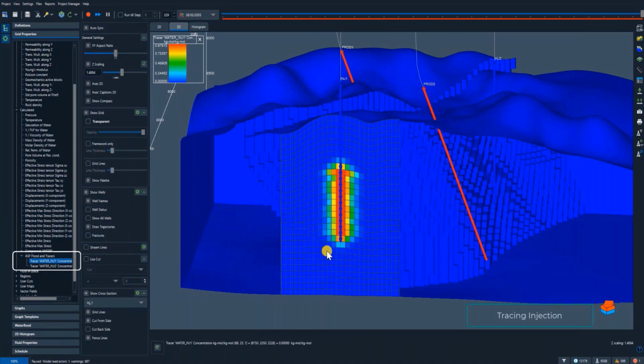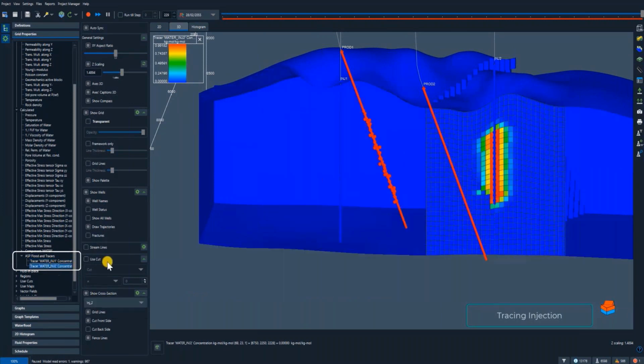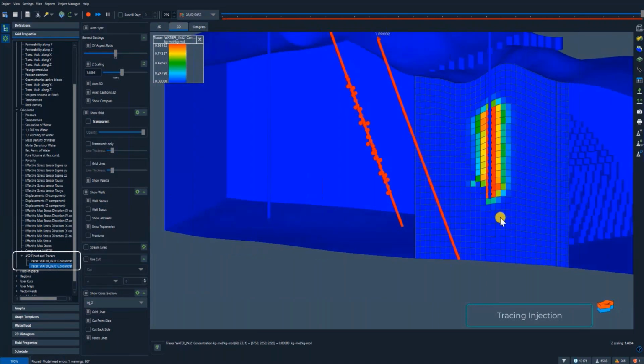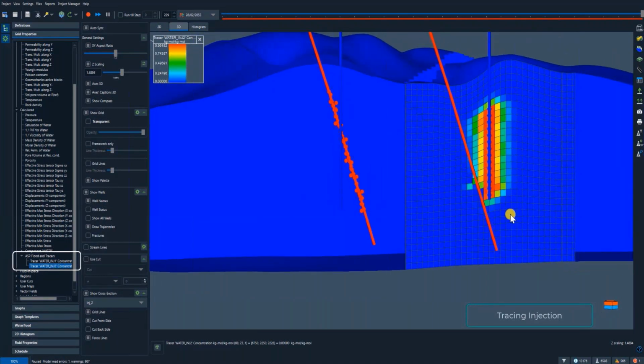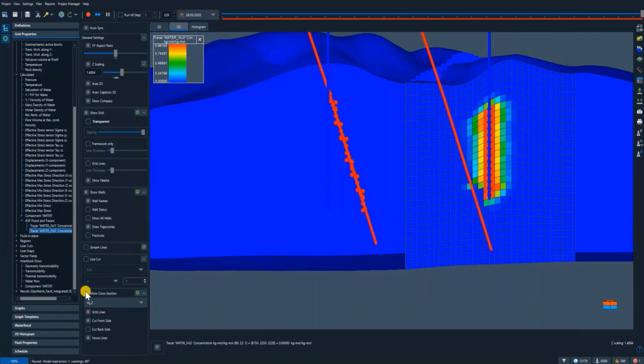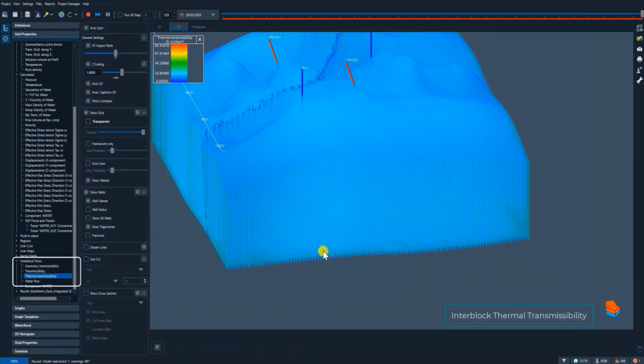We also added some traces, just simple water traces into this model, and you can see how the water is dissipating away from the injector. It was also based on the geology there as well. So you can see at the bottom left-hand corner that tracer has been blocked by the geology, potentially a shale zone there.